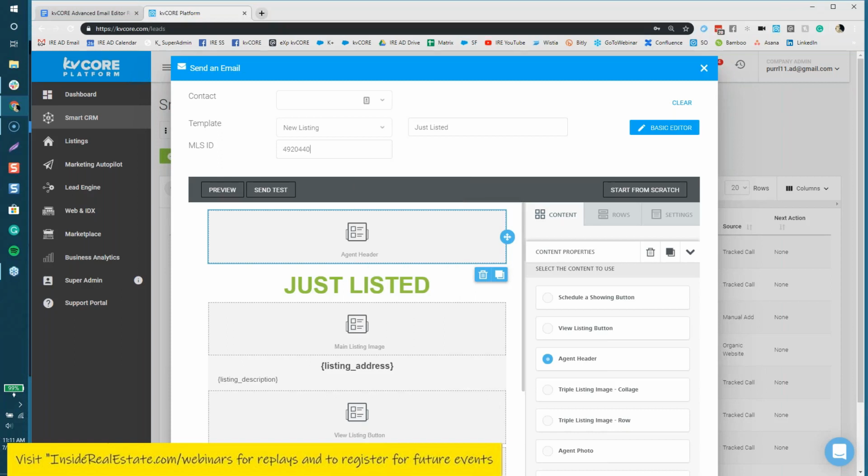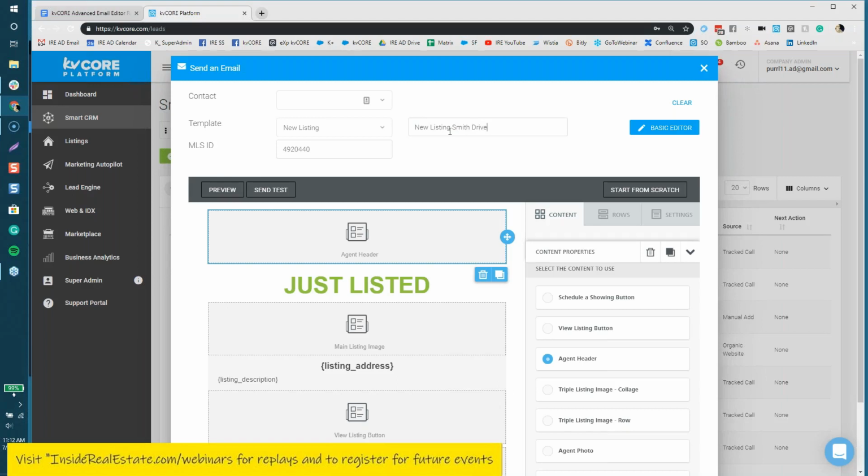So you can drop your MLS ID in here, and to cement this ID, you can think of these fields like when you're building your landing pages. You click outside of the field to cement that MLS number in place with this particular form. Okay, so now we've connected the MLS ID. We know this is a new listing just listed, and what we want to do is make sure we name this field, because this is where we're naming our template. So I'm just going to call this Smith Drive. We'll just call this new listing Smith Drive.